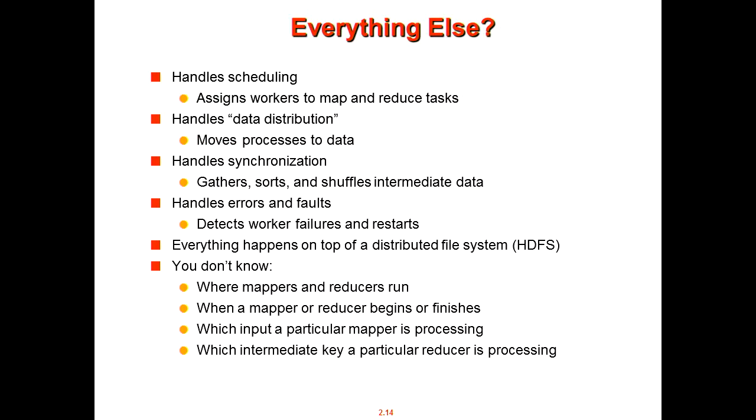Okay. And for everything else, if you remember, previously when we talked about the challenges for big data processing, in both last week and this week, you can see that there are a lot of system level details, such as how to handle the scheduling, how you can assign workers to map and reduce tasks. Because for a large data set, the number of map functions is exactly the same as the number of records in the data set, right? So you have a lot of map functions. And for reduce tasks, you may also have a lot of reduce tasks. This is specified by you. But for huge amounts of tasks, how can you assign them to your cluster nodes? Say in your cluster you have only 100 nodes, but for these map and reduce tasks, maybe you have tens of thousands. How can you assign a huge amount of map and reduce tasks to just 100 nodes?